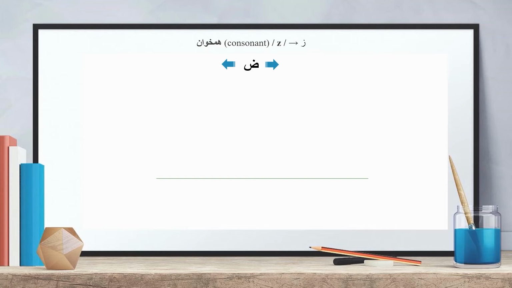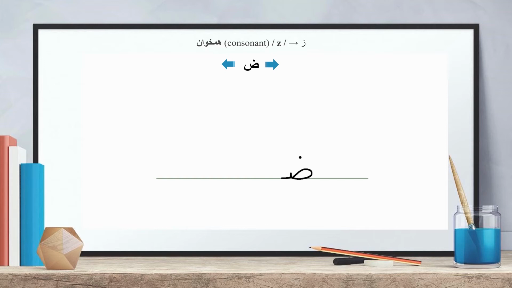So if you remember, we used to start from here, going to the right, making it like that, coming a little bit upward, and then going to the left. When it's in the beginning, we write it like this. The difference between Sad and Zad is, as I told you earlier, a dot over it. So it's Zad with the sound of Z. So the sound is exactly the same.